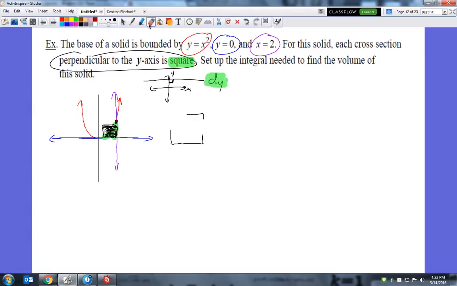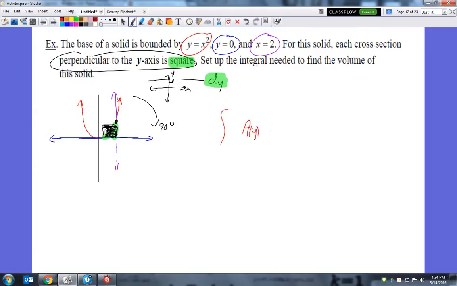So they're going to be horizontal slices. And with horizontal slices, we tilt our head to the right 90 degrees so that we can see what's the top function and what's the bottom function. The top function you should see is going to be the purple and the bottom is going to be the red. And then you're going to go from low, which is the x-axis, all the way to high, which is whatever that intersection is here, because we're trying to find this area right there. Let me undo that real quick.